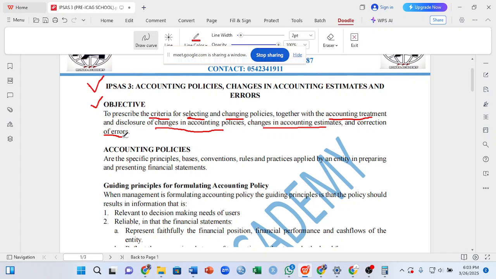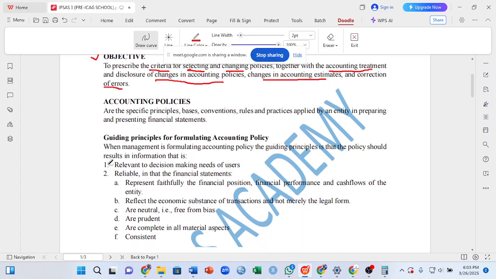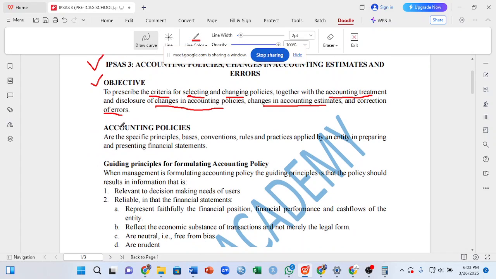So this standard is divided into three. We have the accounting policy, we have the changes in accounting estimate, and then we have the correction of errors. So we are going to look at all this for today. We'll first start with the first one. The first thing I have to let you know is that on this topic as well, they can ask you theory questions. All the theory from these standards has been examined numerous times. So make sure you also know some of the theoretical concepts from the standard as well.